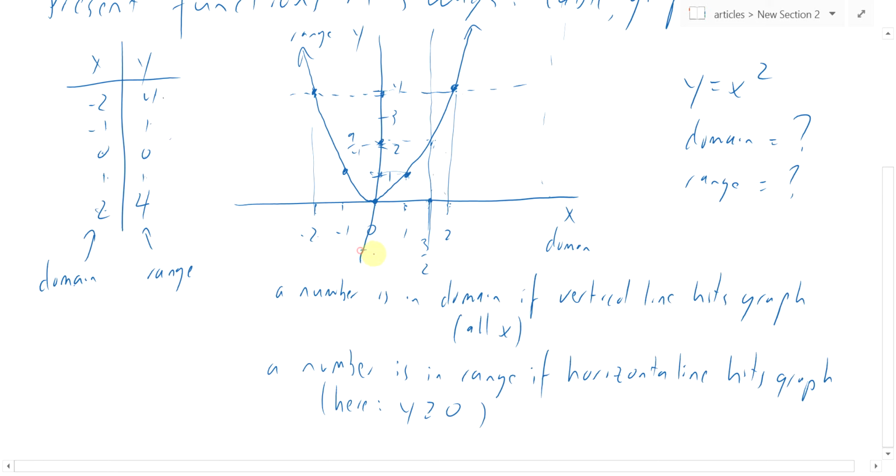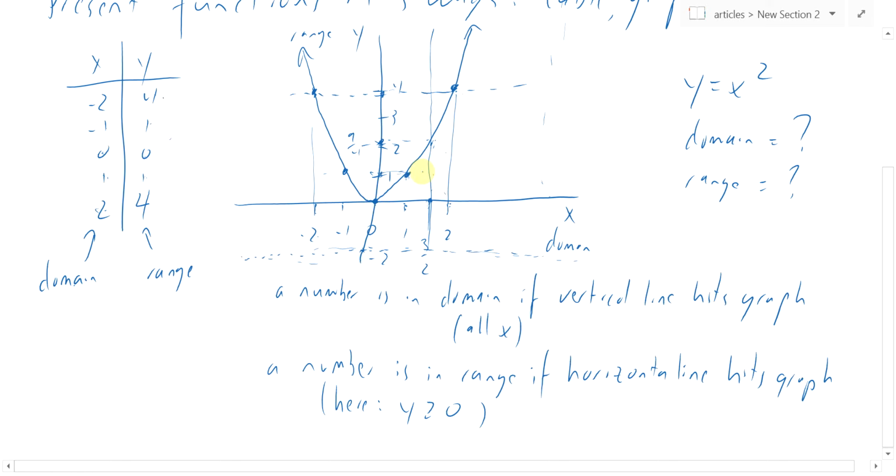Because if I take, say, minus 2 down here, that's y equals minus 2, and I ask myself, what x can I give the function to give me minus 2 back? Well, this horizontal line never hits the graph. It's below the graph. So there's no way the function can give you minus 2 as an answer. There's no number you can give it so that it gives you back minus 2. It can only give you back numbers y greater than or equal to 0, like 1, for example.